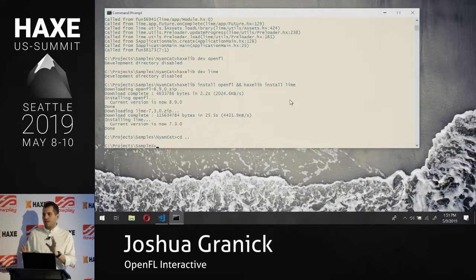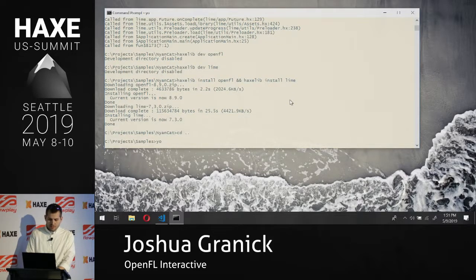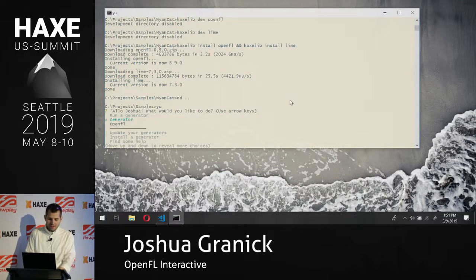And you don't have to know that it was written in Haxe or really think about it very much. It's just a library you consume and you use. So that's a lot easier to do for the web. And so that's where, let me see if I have my yo command. I do have a yo command.